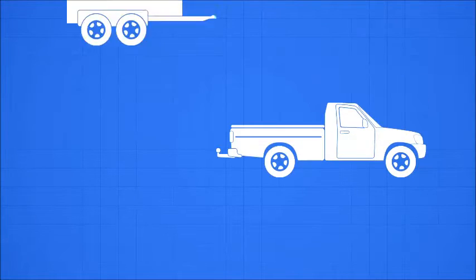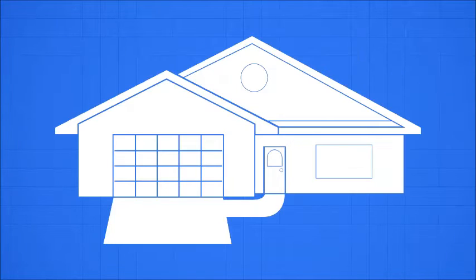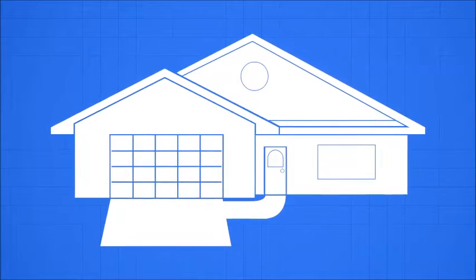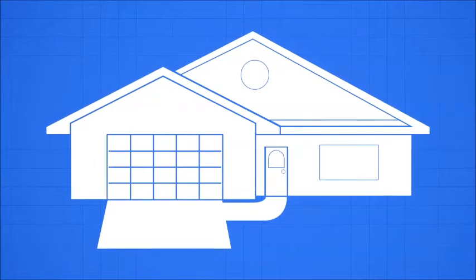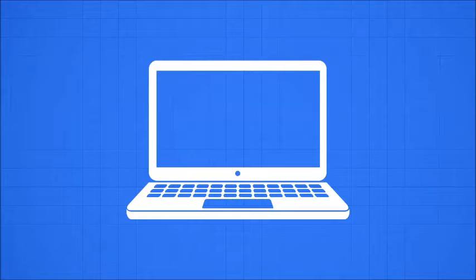By now you've got your truck or trailer, you've got your equipment and supplies, and you've done a few tests on your own driveway to ensure that you know how to assemble your equipment for a job and how to clean it up afterwards. Now, you need to understand how to price a job. You'll need a pen and paper or a computer with a spreadsheet program ready for this video.